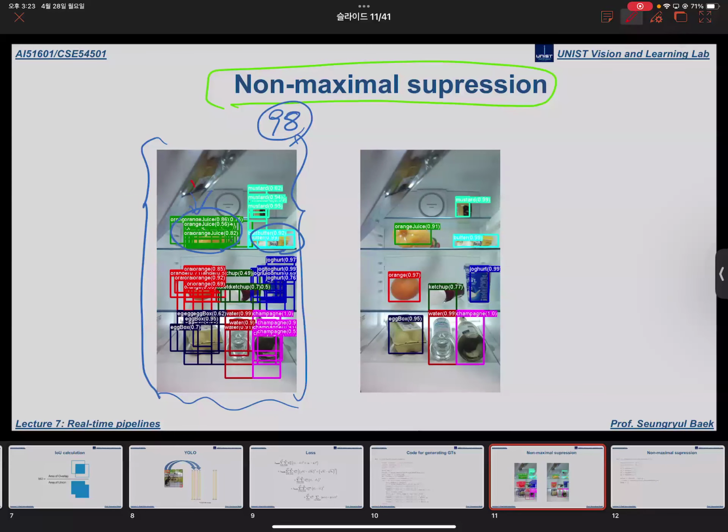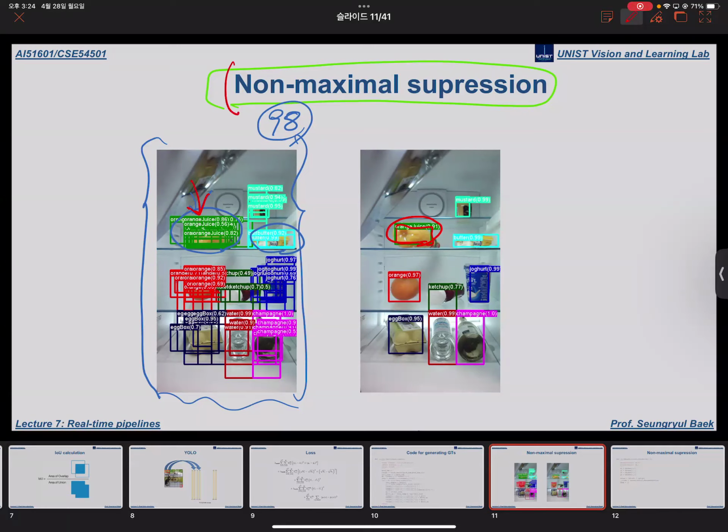For example, for this part, you have to select the bounding box which has the highest confidence, and filter out all other bounding boxes that have less confidence value, at the same time having high IOU value with the highest bounding box.